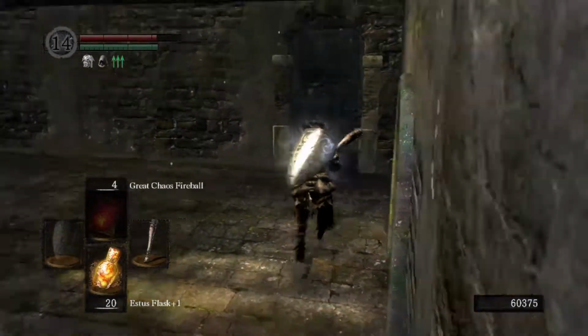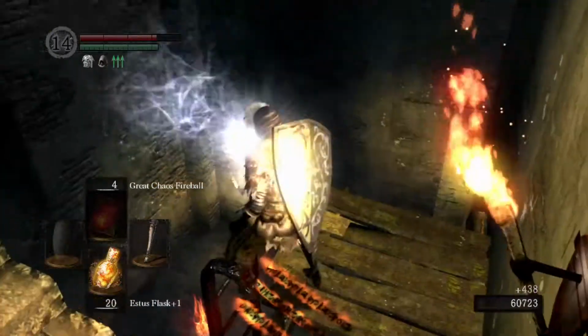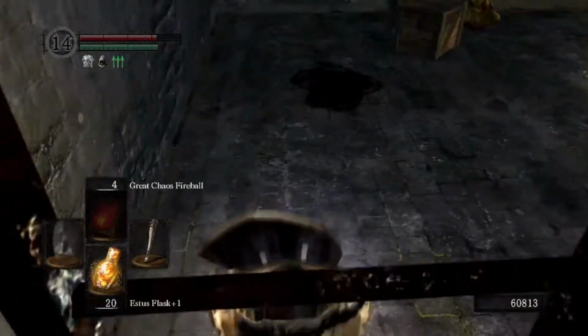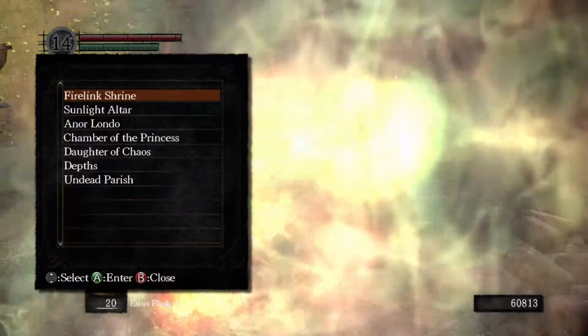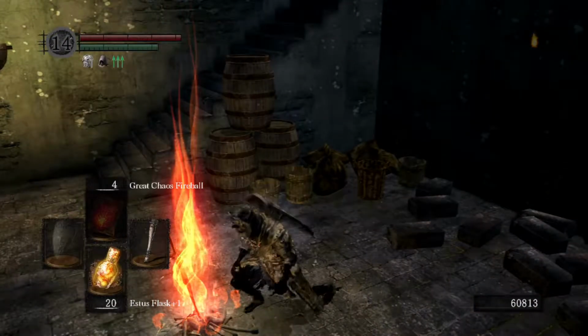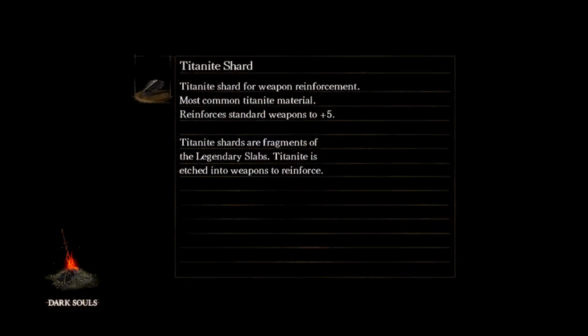While I've been off camera as well, I went back to the depths and farmed up some humanity, because that's what you need to level up with the Chaos Covenant. So I'll just quickly finish handing that in. So we'll need that later.